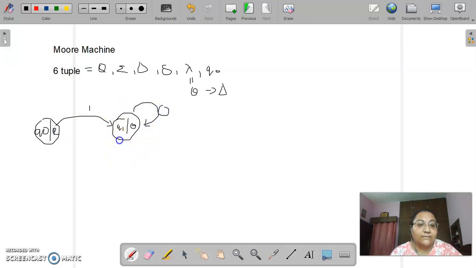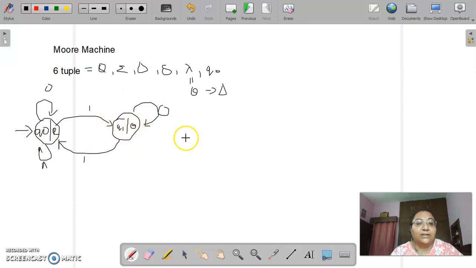Now if I receive a 1 over here, I am going to reach Q0 and I am going to output even. And here if I have a transition of 0, still the number of ones is even. And if I have an input of empty, still the number of ones is even. And this is my initial state.